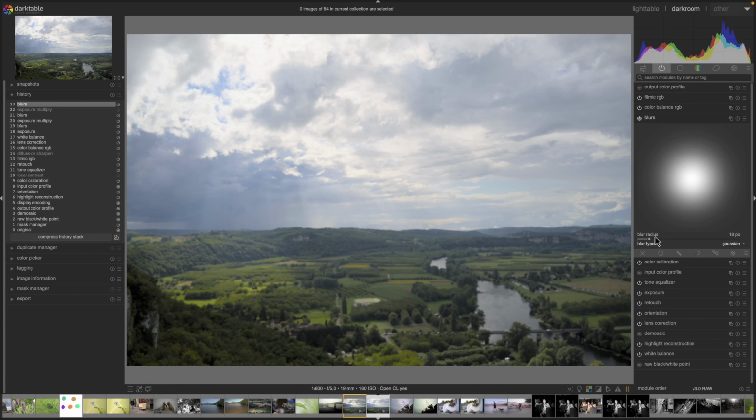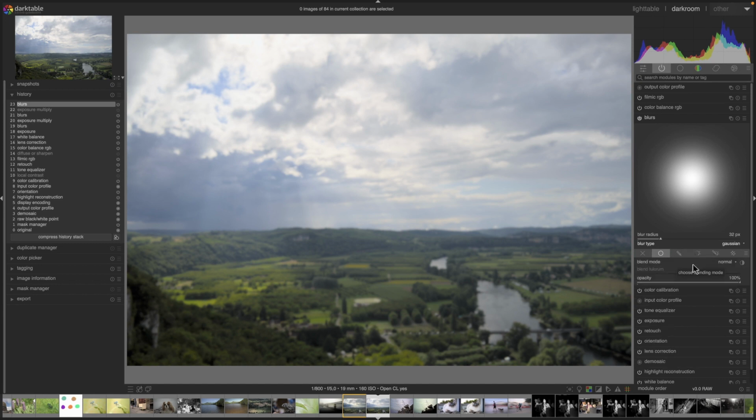So a Gaussian blur is the one you find in other photo editing software. So it's just a uniform, smooth kind of blur. Now, what would you use that for? Well, maybe for smoothing skin, smoothing surfaces, but I'm not sure for skin it's the best solution. The documentation says it can be used for creative uses using blend modes. So I thought, well, why not? Let's have a look what we can do with blend modes.